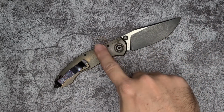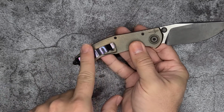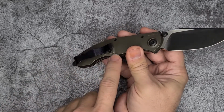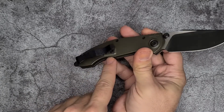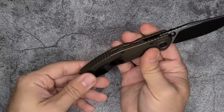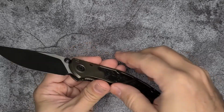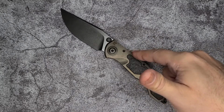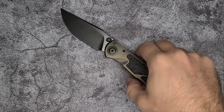It is a liner lock. You have this Timascus bent pocket clip that very much looks like Marfione's or Microtech's pocket clip. You have this little bit of a landing pad and screw location for attaching the liners, but it's kind of where the pocket clip ends up landing. You've got a glass breaker in the back. I think I saw Lefty EDC where he turned this to the other side to make it for his left pocket carry. And on the show side, you have this milling pattern with this carbon fiber inlay onto the scale.